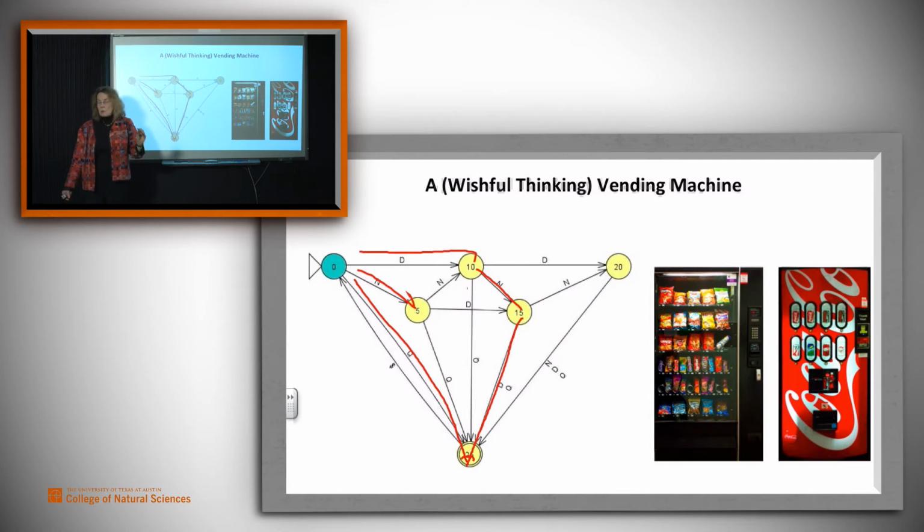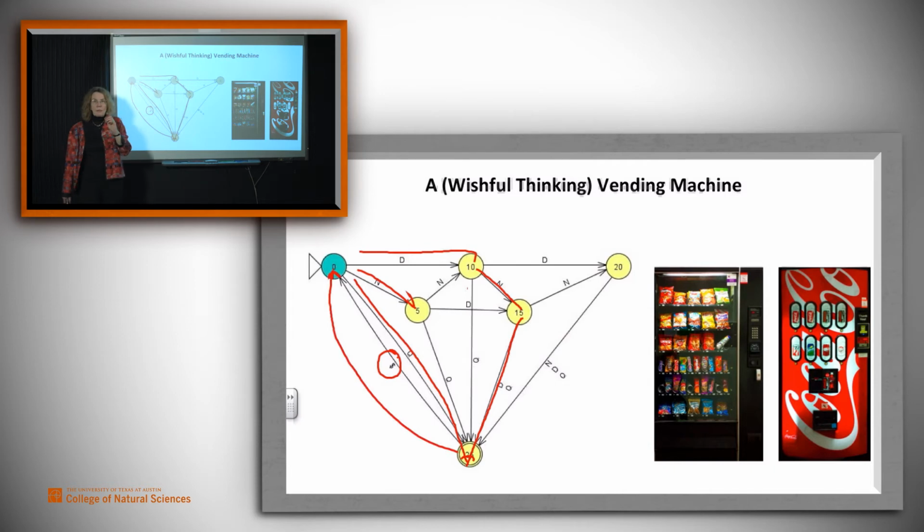1 quarter, 2 dimes, and then a nickel, a dime, another dime. The order in which you put in your money doesn't matter. In this case, the only thing that matters is the total amount of money. And by the way, we have this special symbol here. I've labeled it $sign. That means push the button and get a Coke. And you can only do that from state 25. You'll note that there aren't any such transitions anywhere else. And that takes you back to state 0.